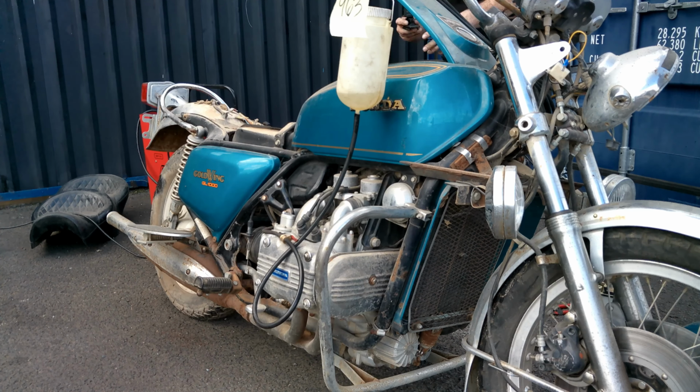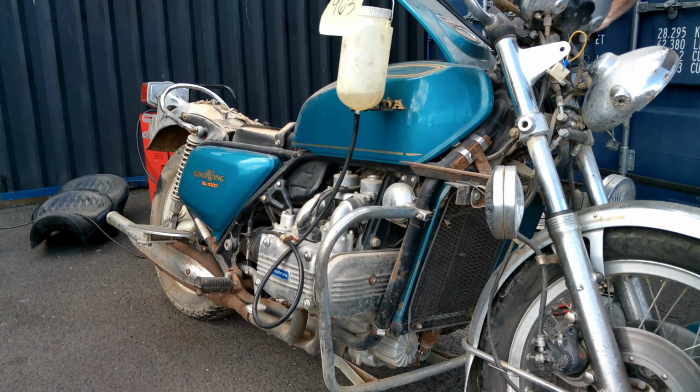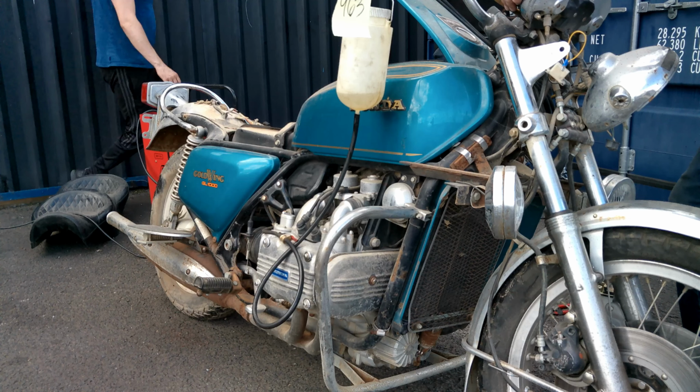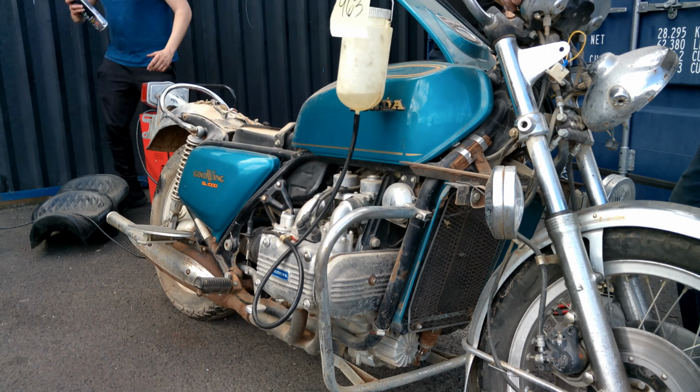But I think your problem is down here, isn't it? Yeah, it is. You're going to need a bit of brake. Ideally, you want new points. To really do it justice, you need to put new points in, put new cam belts on, service the engine, and then it will start. Do we not have any sandpaper to tickle it up a tad? Yeah, we could. Because I'm not sure if this carb cleaner is leaving some kind of damp residue. It might do, yeah. Usually just a bit of WD, but WD's quite oily, so that leaves an oily film on there. So maybe a hint of wet and dry might do the job. Yeah.